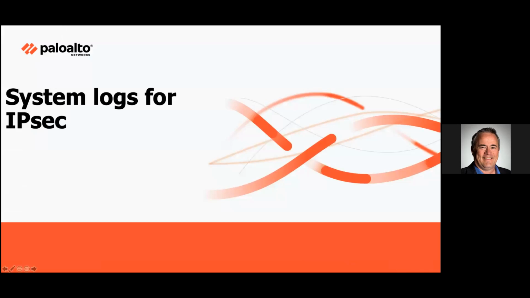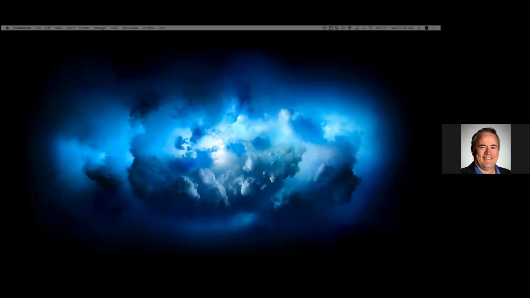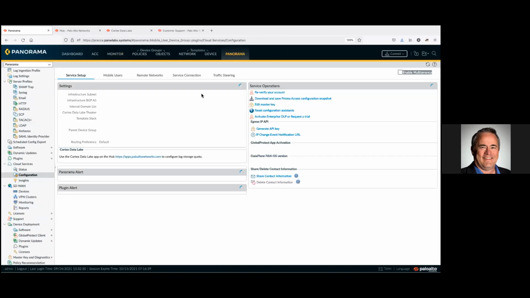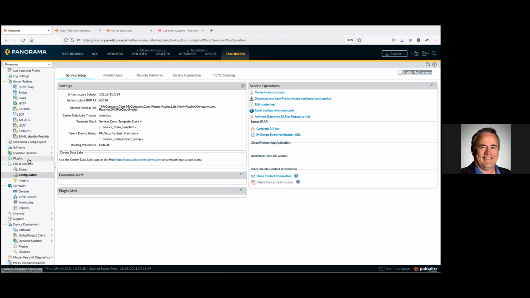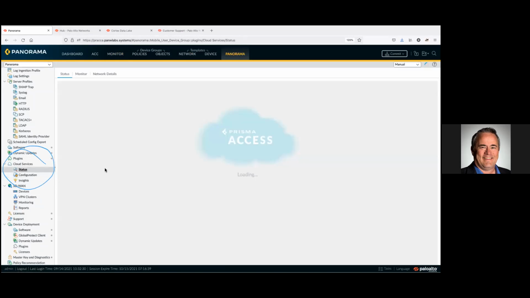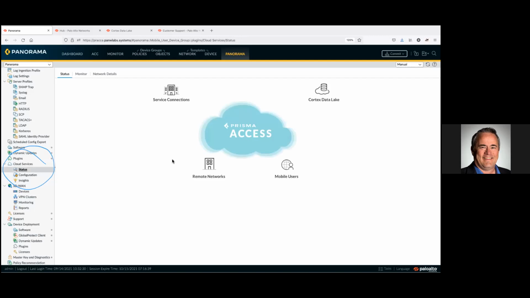Oh, and Insights is available through Panorama. So if I pop up my Panorama again, we go to the Panorama tab, and we go into where all your Panorama stuff is, which is your configuration, going to be under cloud services and configuration. Status is going to show you the status of your deployment.